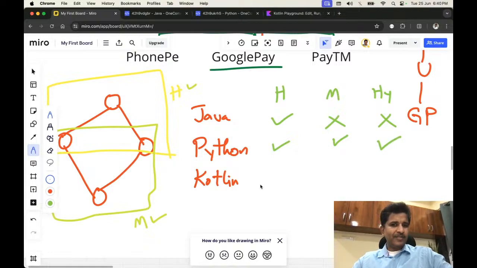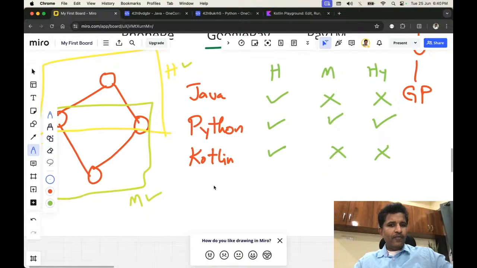Yes, it is possible. How about Kotlin? Does it support hierarchical? Yes. Multiple? It doesn't support multiple. Hybrid? Only if both are supported does hybrid become true, right? Now if you go for any other new language, let's say C++, does it support hierarchical? Yes. Multiple? Yes. If you know these two things, can we tell whether hybrid is possible?